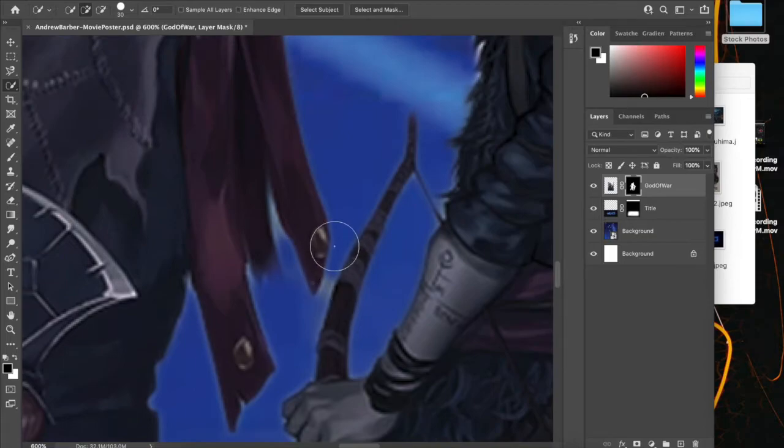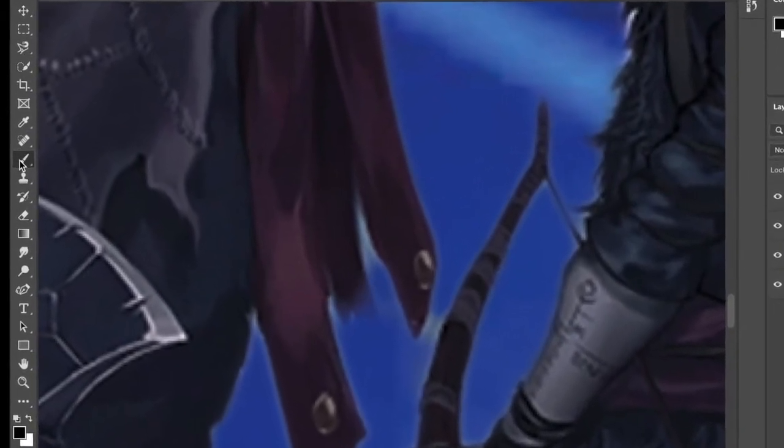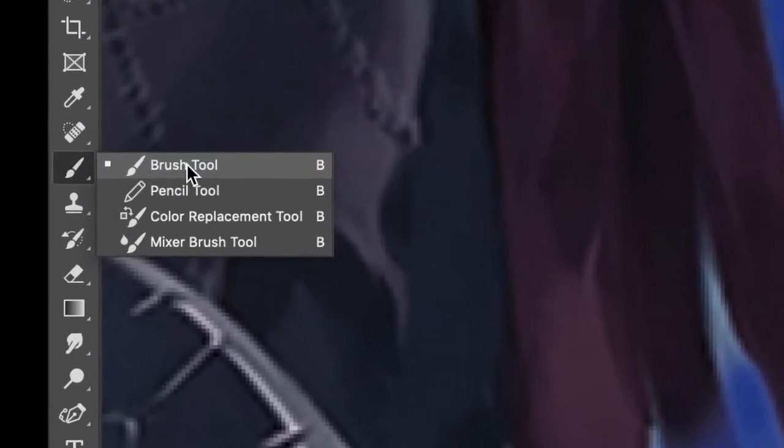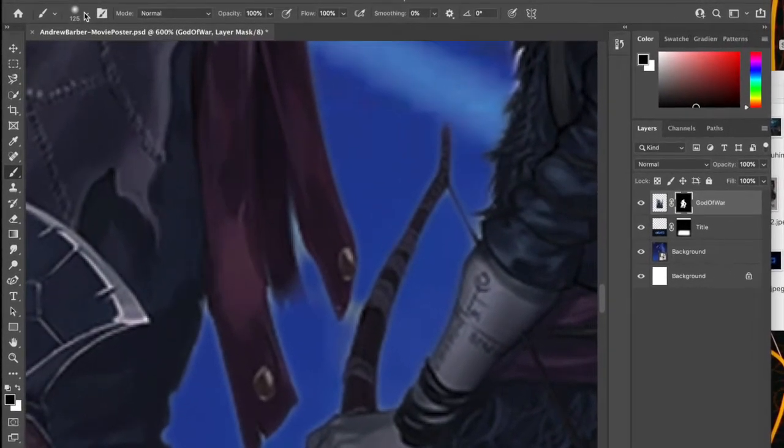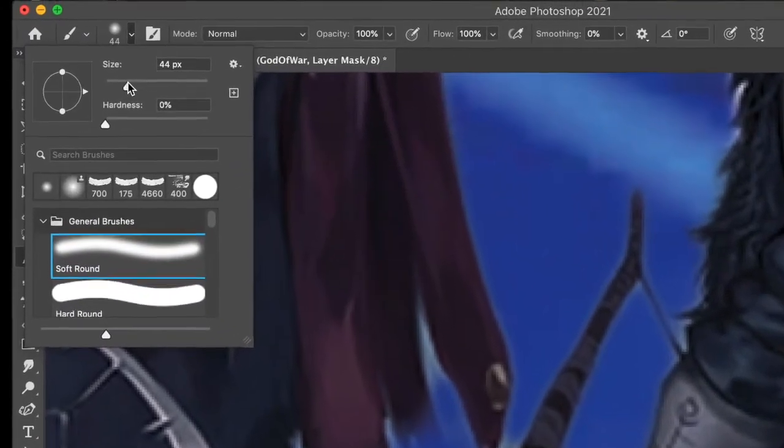I'm going to go right into here, into this bow part where there's a little bit of the background left. We're going to be taking the paintbrush tool. It's this tool right here. Looks like an actual brush. You could just hit B for it. My brush size is enormous right now. It's up here. It's 125. You could hit this and change the slider down.